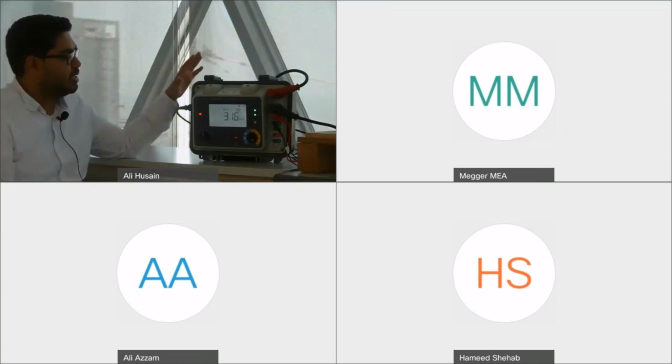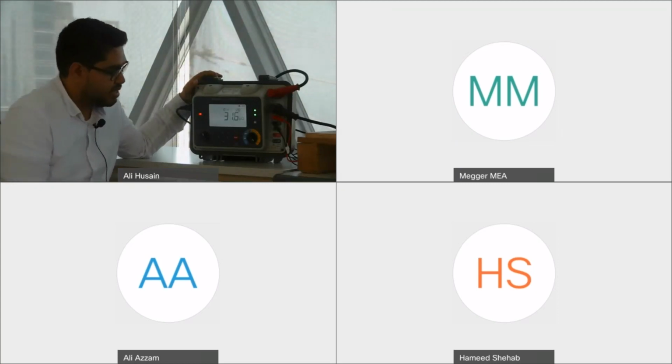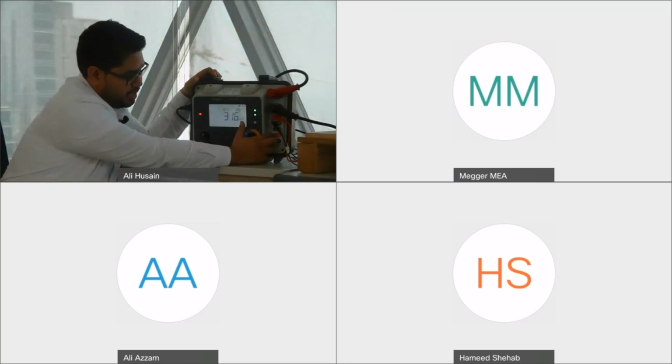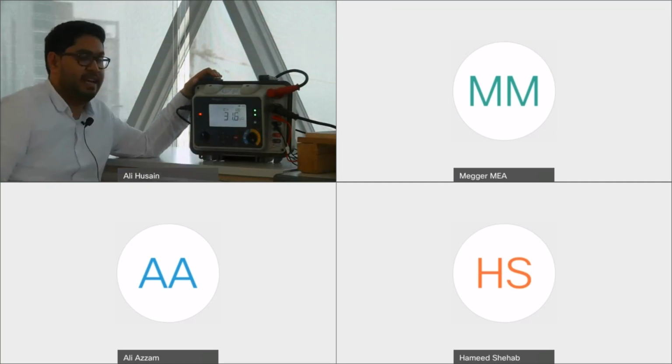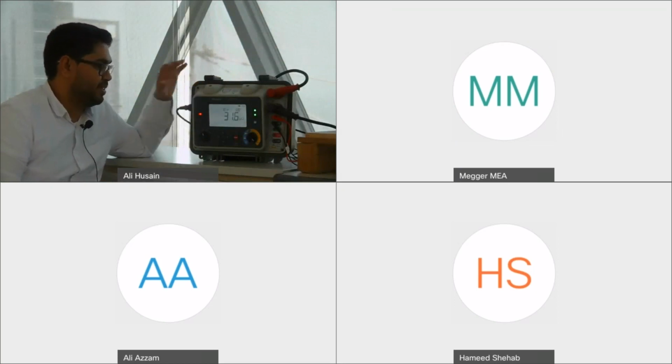For the DLRO 100, we have the option to conduct a dual ground test using our dual ground accessory and connecting an additional earth clamp that will basically measure the current flowing through the earth during the test itself. So we recommend that, and you have the possibility to do that using our DLRO 100.